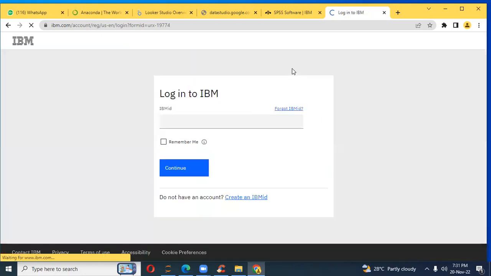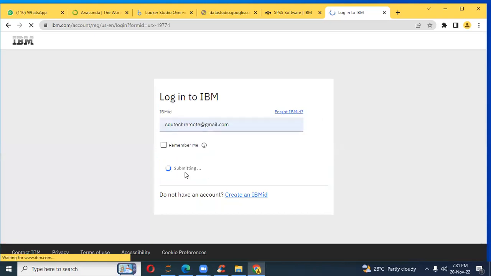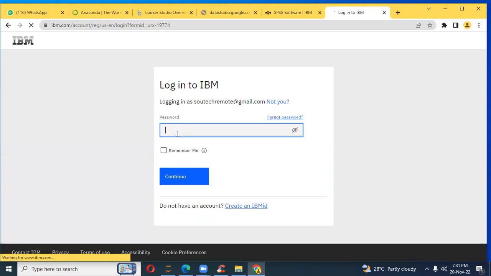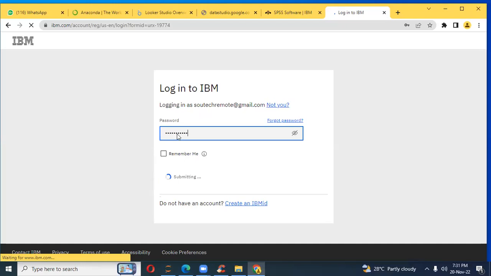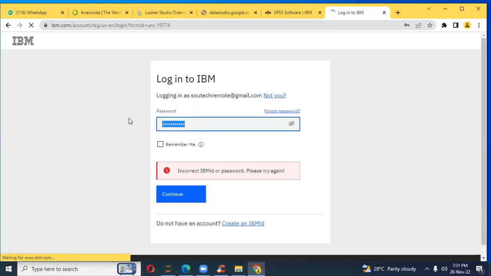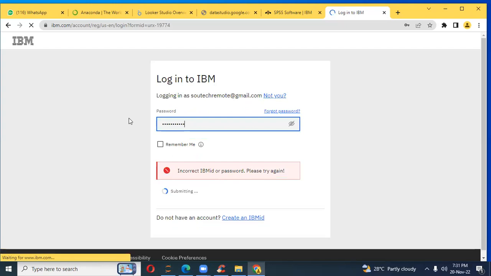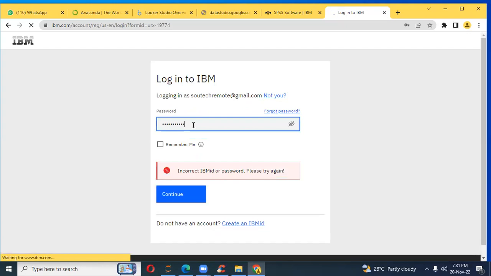Okay, let me see if I can sign in. If I can remember this password. Okay. Sorry, it's loading.